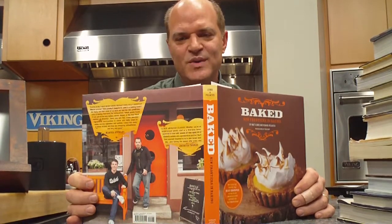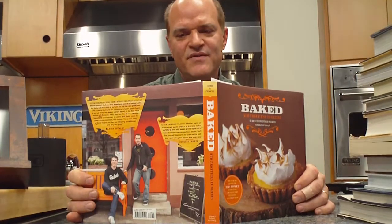Sure, this cake is amazing without the ice cream, but once the bundt is covered in its root beer fudge frosting, it would be a shame not to serve it a la mode. Make this cake the night before serving to let the root beer flavor intensify. And then on the side, as you will see in many of the recipes, the Baked Note says, if you can't find root beer schnapps, replace half a cup of the root beer in the cake with root beer schnapps for more pronounced flavor. So again, if you can find root beer schnapps, replace the half cup of the root beer in the cake with root beer schnapps for a more pronounced flavor.